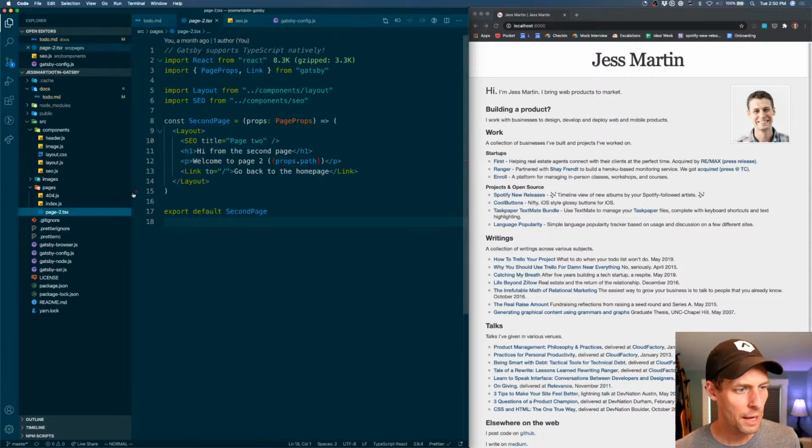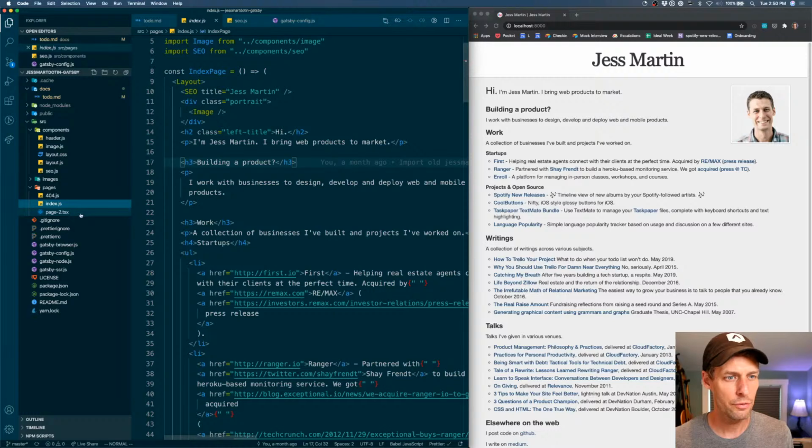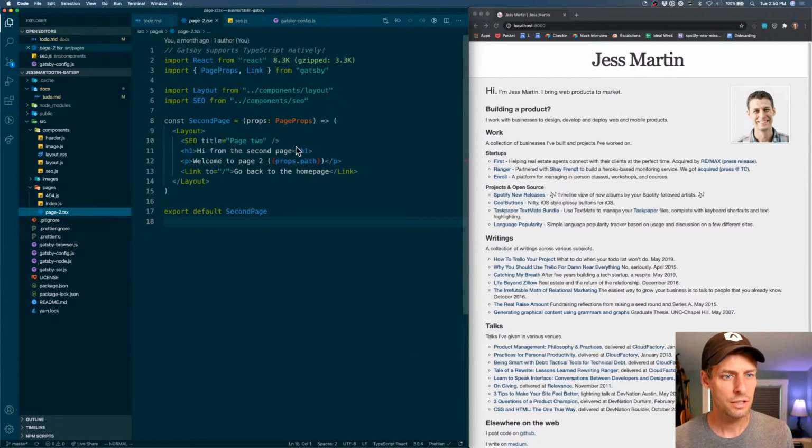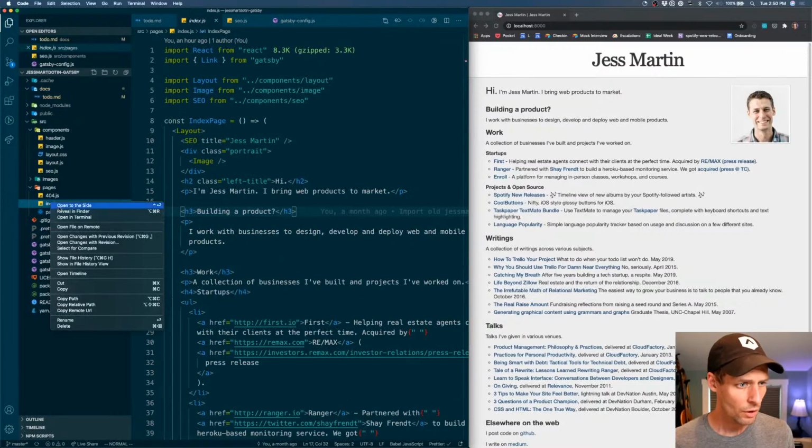So currently there's a page 2 already. This is a TSX file, which means that it's a TypeScript file instead of a JS file, which is a JavaScript file. I don't know TypeScript, and I'm not super familiar with how I would best use it, and so I'm not going to go down the route of trying to understand TypeScript and do that whole thing. So I'm going to go ahead and just, well, how might I do this real quick? Like, what makes this TypeScript? Anyway. Okay, so let me go ahead and duplicate this file.